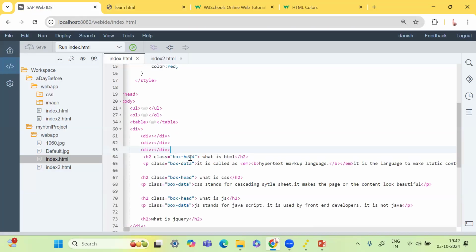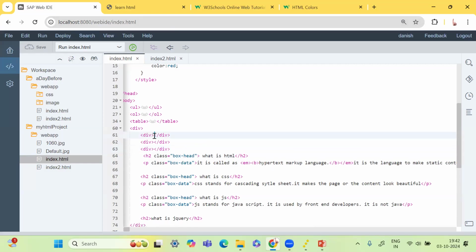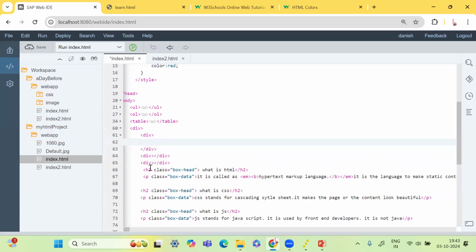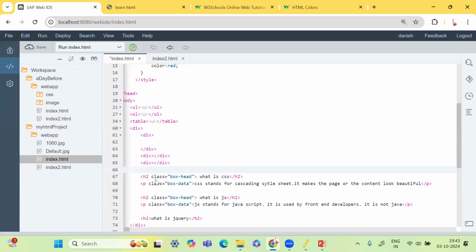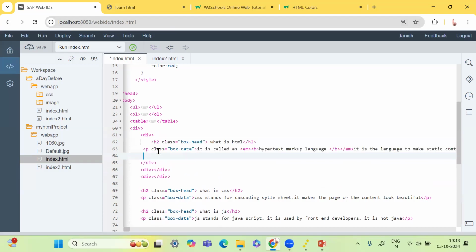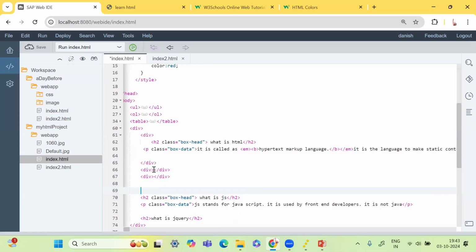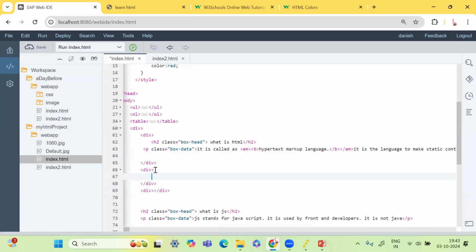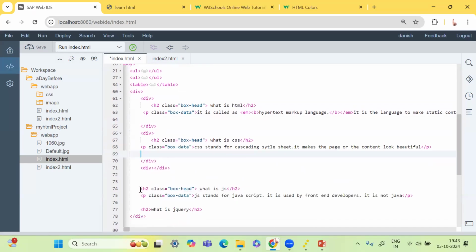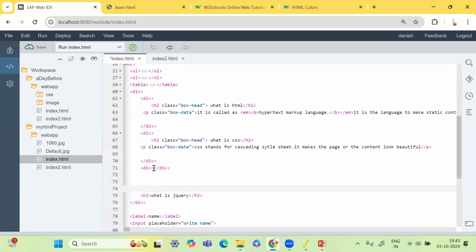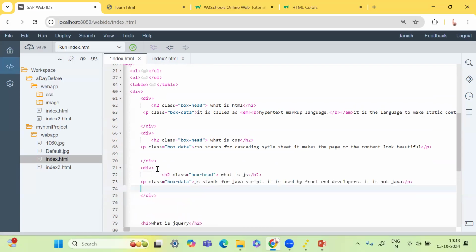So for that, I need to actually make a box for it. So what we'll do is first cut it like this, spread it, and copy the whole thing. I'm sorry, you can do Control X over here. Control X and pack it in the first div tag. And then Control X for it and pack it inside the second div tag. And then Control X for it and pack it inside the third div tag.